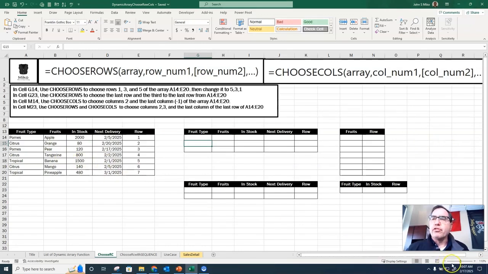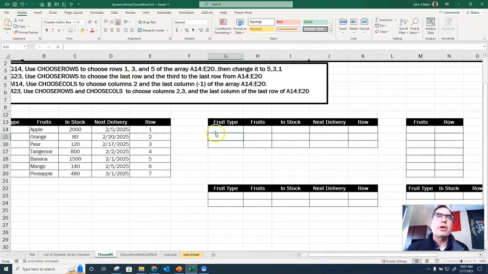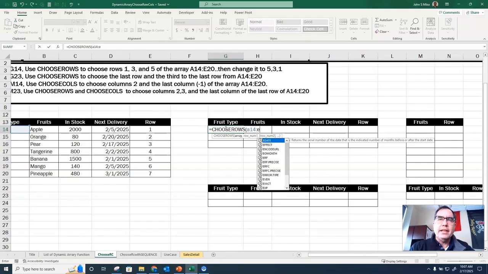We have our little fruit table over here in A14 to E20. And as we've always done, say we want to pull out rows 1, 3, and 5. So in G14, I want to choose rows. I'm going to say equals CHOOSEROWS, and the array is A14 through E20, and I want to choose rows 1, 3, and 5.